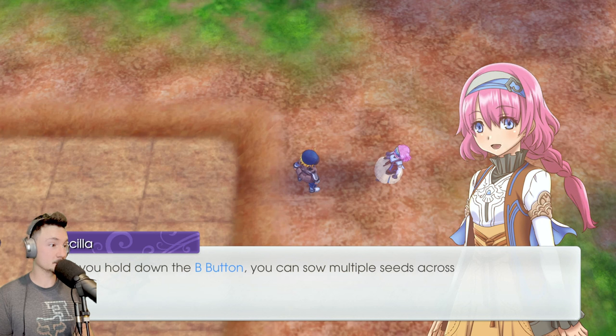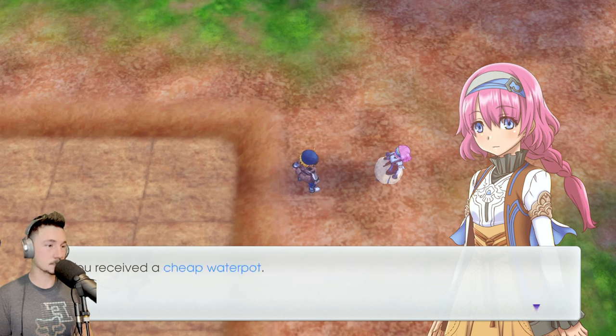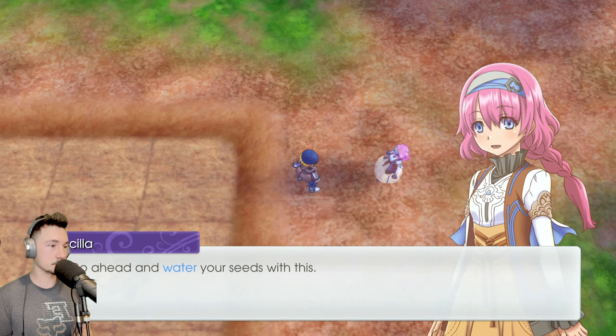If you hold down the B button, you can sow multiple seeds across a wide area. Oh, cool. Okay, let's move on to the last thing. You received a cheap water pot. Go ahead and water your seeds like this.